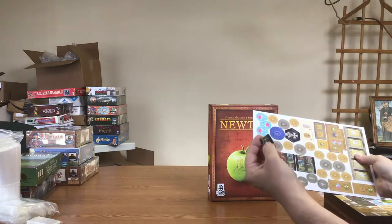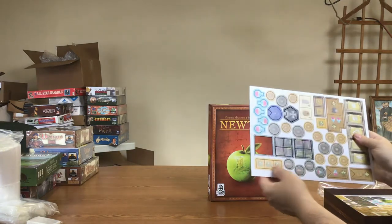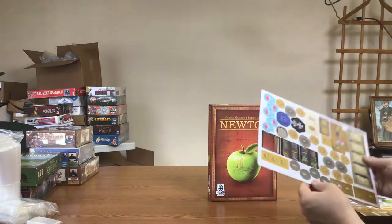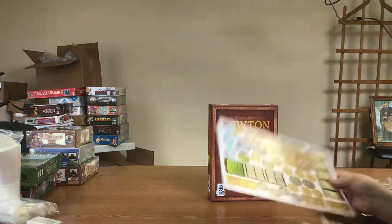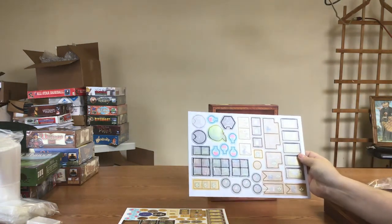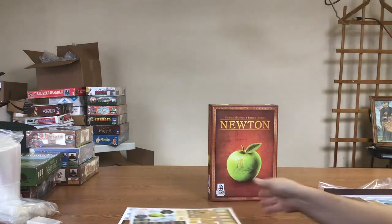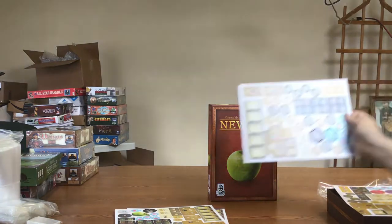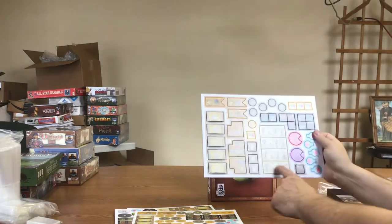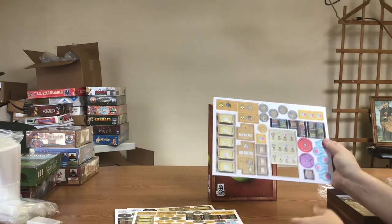These look like your books — a little on the thin side but adequate. I've seen definitely thinner and definitely thicker. Here's your money — pretty thin overall. There's a lot of brown in this game, you'll definitely notice that. Some more tiles here, and smaller tiles in the middle for coins and conversions, and what look like potions.